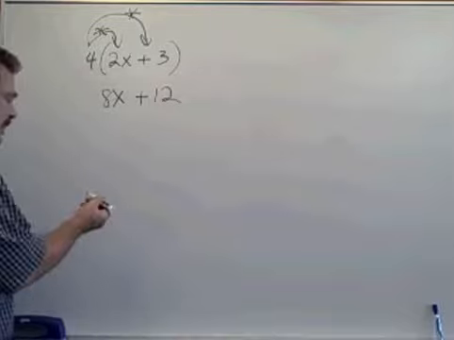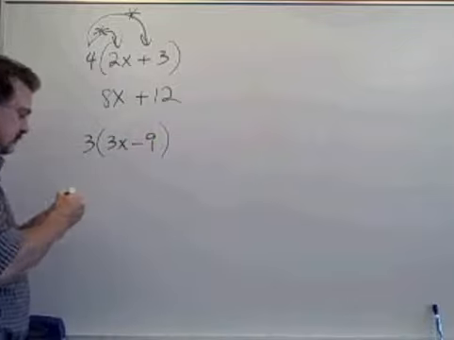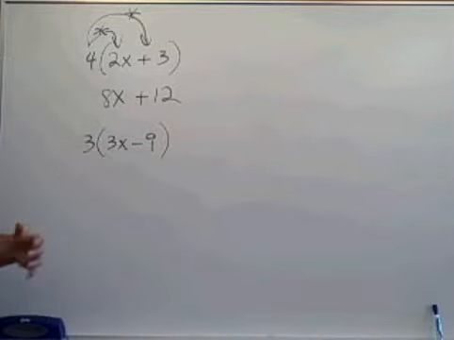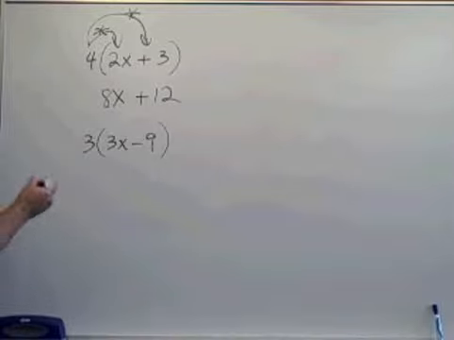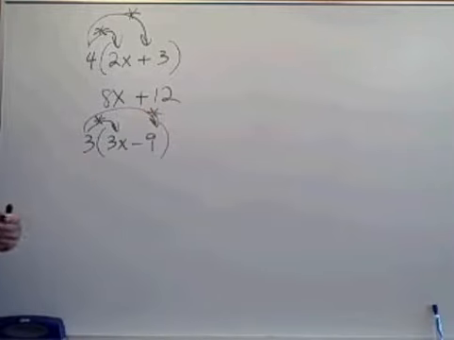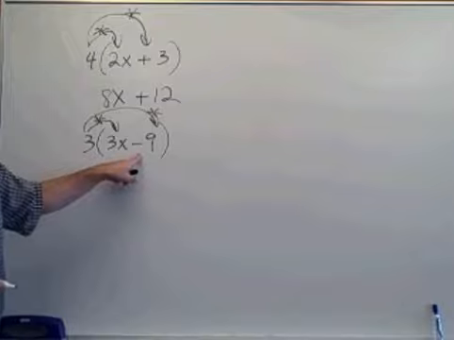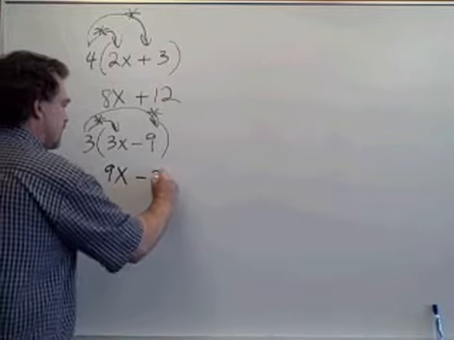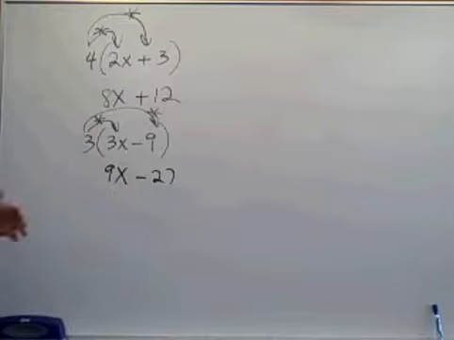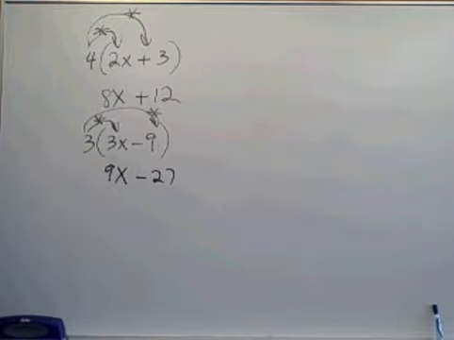Let's take a look at another example. Let's suppose we had this set of parentheses, and we wanted to remove those parentheses from this expression. We can do that if we distribute the multiplication times both of the terms that are there in the parentheses. 3 times 3x will give us 9x. 3 times a minus 9 is minus 27. And we have used the distributive property of multiplication over addition and multiplication over subtraction to be able to remove the parentheses that are in that expression.